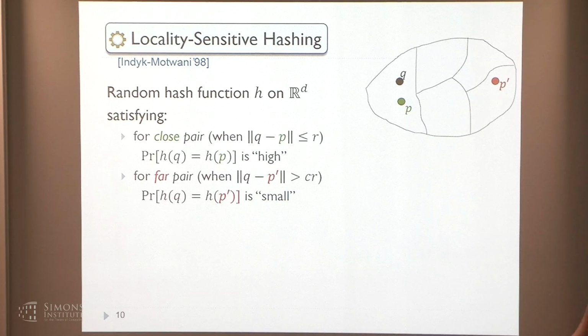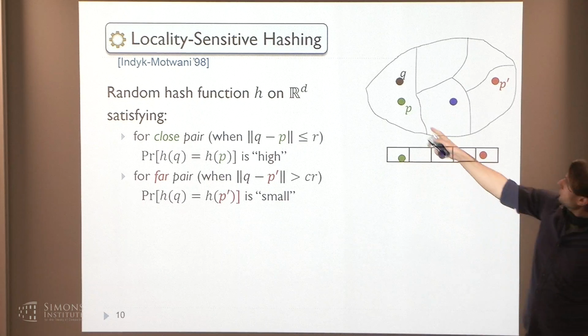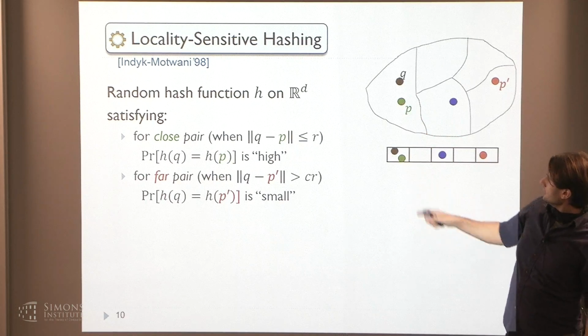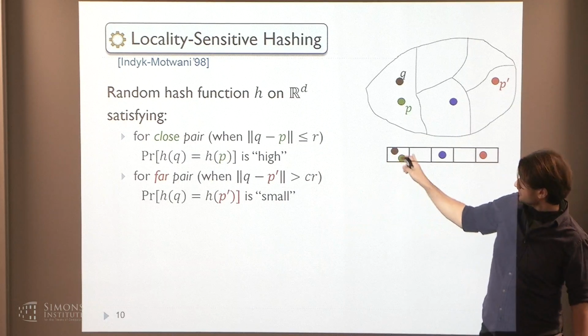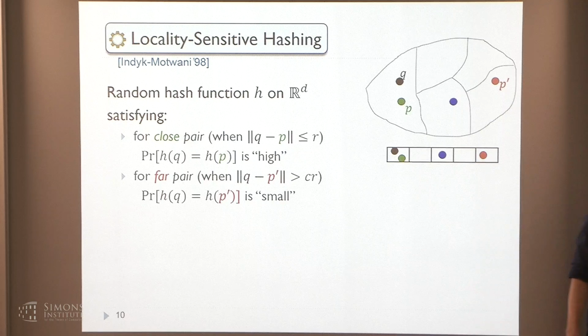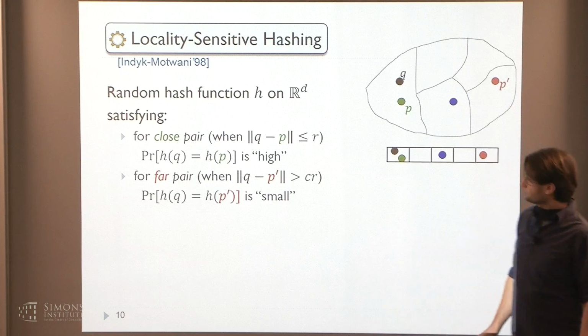Then to solve our problem, we can just build a hash table. This will be the entire solution for this problem. In particular, for this, let's say, 3-point data set, you just store all the buckets and the points in those buckets. Then given a query point q, you just look up the bucket. Let's say this is the bucket. Given these two conditions, the points in this bucket will be exactly the points that we want to report, namely the points which are within distance r and none of the points which are far.